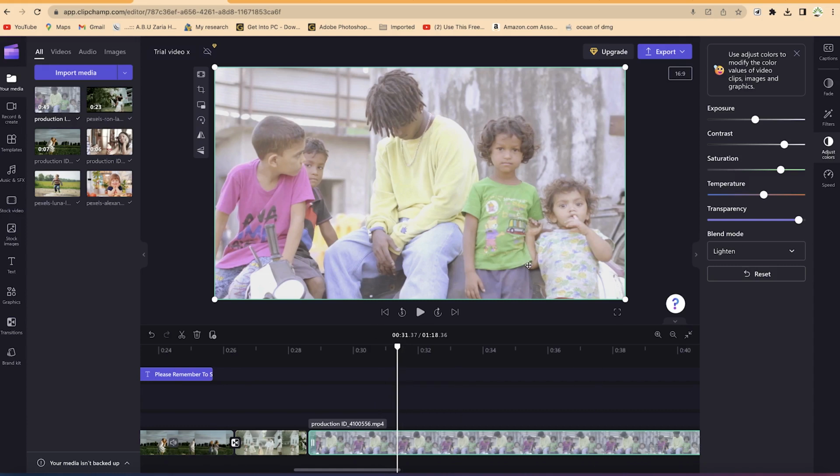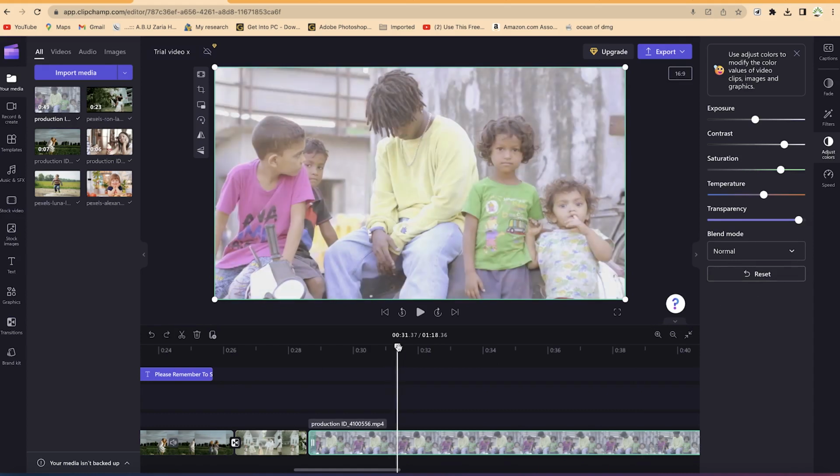At any given point, if you are not certain with what you have and you want to reset, you can come down here and click on the reset button, and everything is going to be reset to the default one. You can click on reset, for example, and you see the before, and let me undo and you see the after. So you can see the before, this is the after. I think the difference is clear.